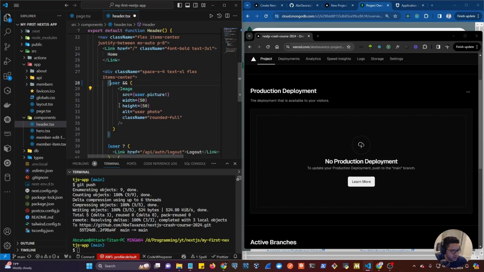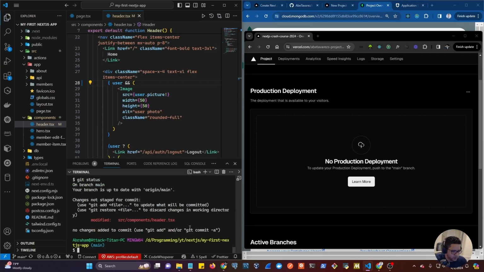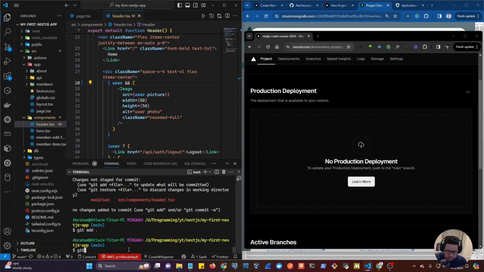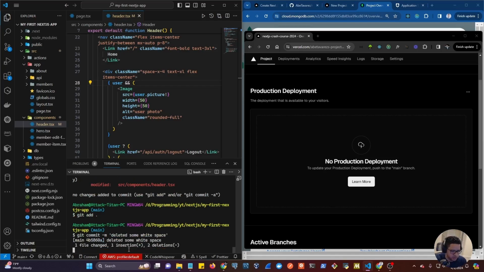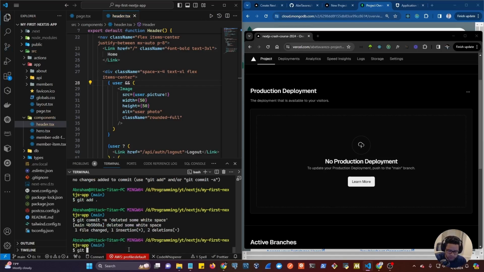Let's just delete some of the extra space that I have here, save, and then do a quick git status. Okay, so we modified this here. So we say git add dot again, git commit -m, deleted some white space just to make a quick change, and then git push again.